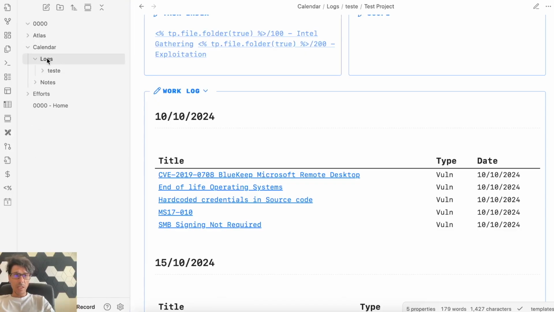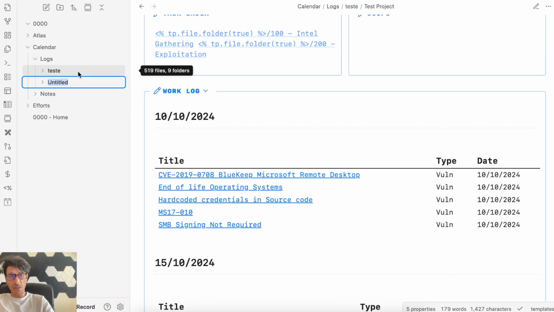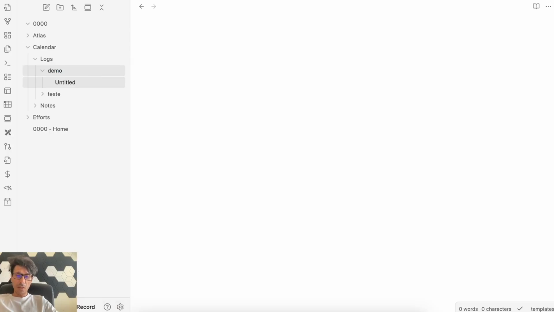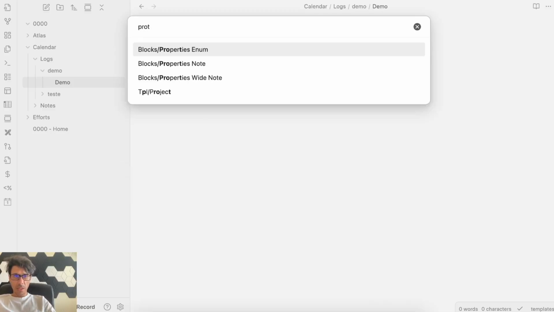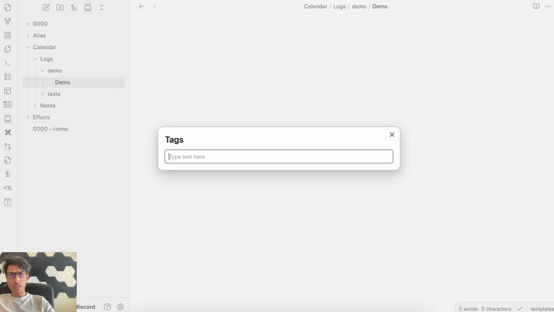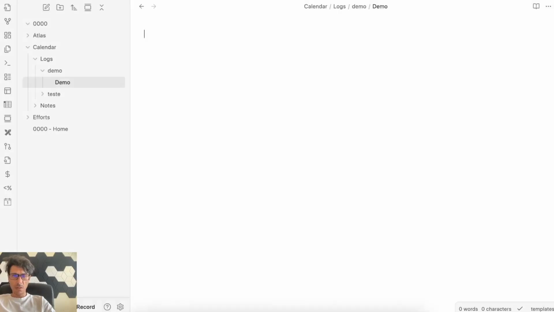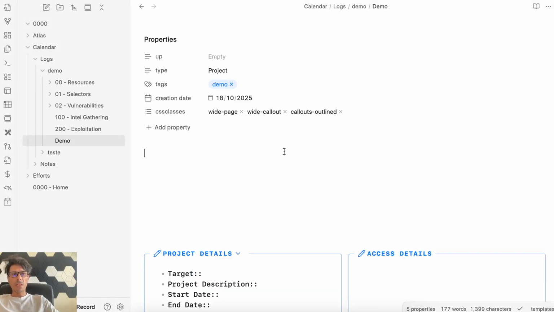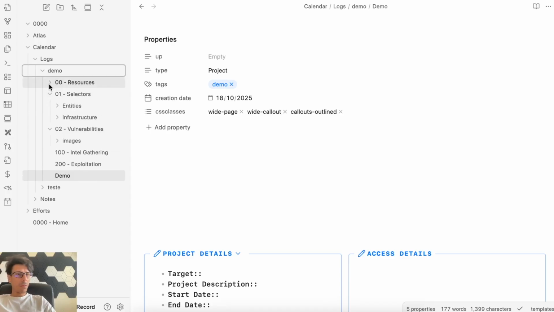Now I'm going to create an example here. The whole system is created by a series of templates that I'm going to show, but let's create a demo here. I start by creating a folder. Then I'm going to create a new node in there. I'm going to create demo as the name. And now I need to make sure that this is in the right format. Otherwise it will fail like it did the first time. Project. Yeah, there's a template there. I'm going to show this template after this. So if I hit this, it's going to ask me for a tag. So let's go with demo as well. Just keep things simple. And boom. The entire structure was created for me and ready for use.